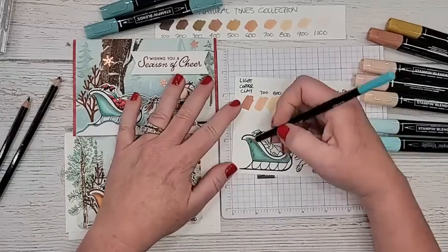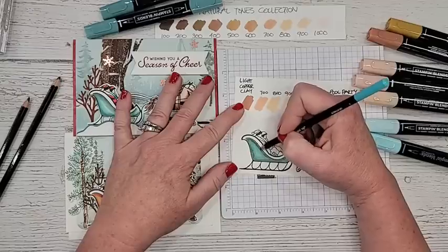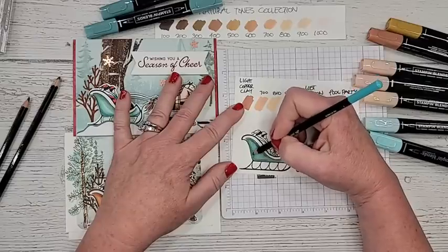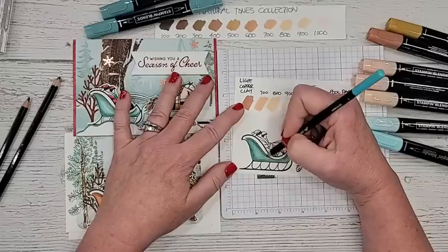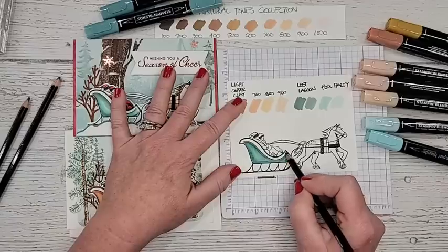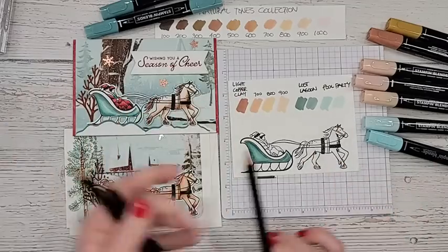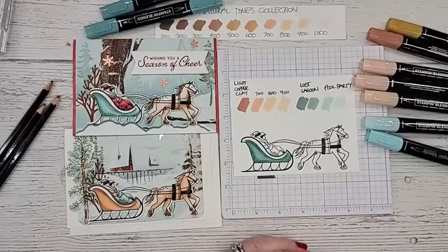I actually still have this Bermuda Bay from before, and I know this one retired with the last package, but it is absolutely perfect, and I know a lot of you already have this. So if you blend very light hand, very lightly in the darker areas, do you see how that just darkened that up without adding more moisture? And I'm probably not doing this justice, Jay, because I know you're the master of this, but that's the down and dirty, easy peasy, super quick way to do it.